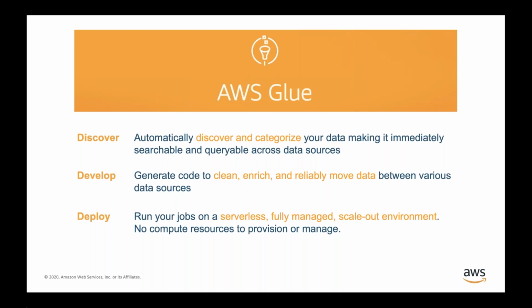So you can run crawler jobs and point them at S3 buckets or a Redshift data warehouse, or even a relational database. And Glue can actually go look at that data set and query it, and it'll even try to apply a schema to what it's seeing, right? It'll make some educated guesses and go, hey, this looks like a string, this looks like an integer, this looks like a Boolean, and it's actually going to map all the data in whatever you point it at, and create a schema on your behalf. Behind the scenes, it's using a Hive format to collect and store all the metadata, and it's kind of like this database construct.